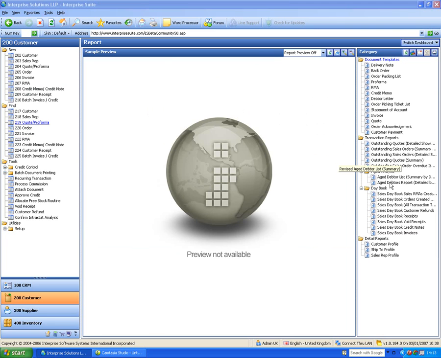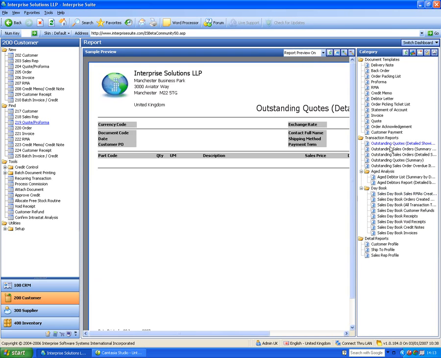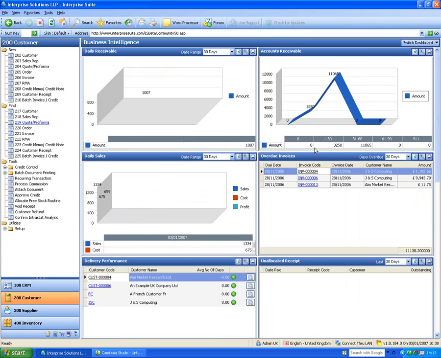We can highlight particular reports, and if I wanted to see what one is like, I can bring it up. So let's pick one of these, so you can see what it's going to look like. We've also got a fully integrated report writer, but I'll discuss that later on. That is no extra cost, it's already built into the program. And we've got business intelligence. We're going to add more to these, but essentially it's trying to manage by exception.